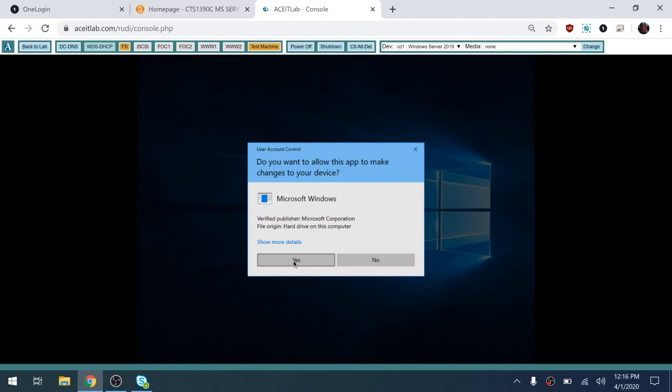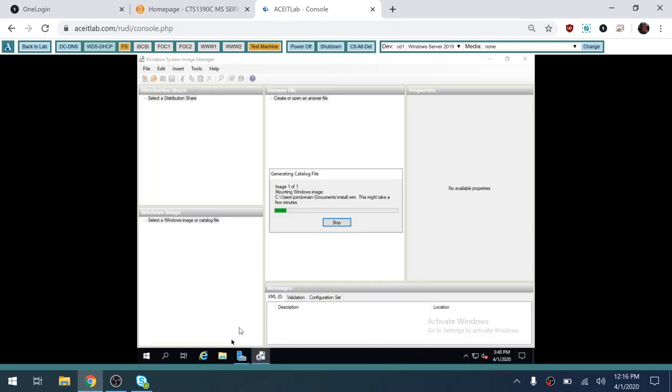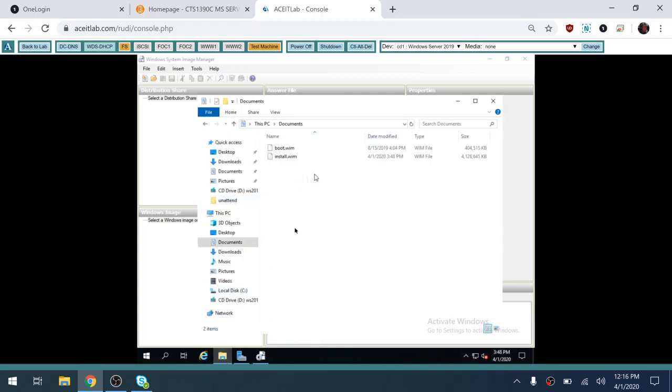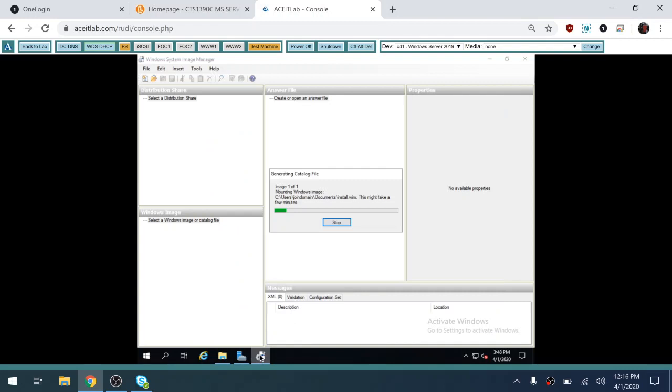It's going to make a change to your hard disk. So I'm going to go to that documents location. And in a little bit, it's going to create an answer file, a catalog file. If you didn't unselect read only, you'll get an error right now.